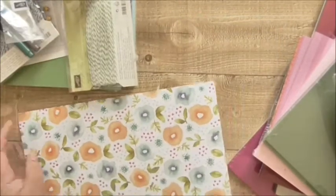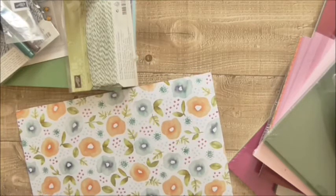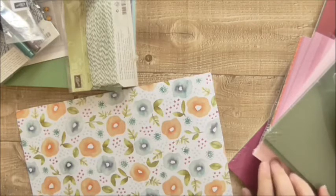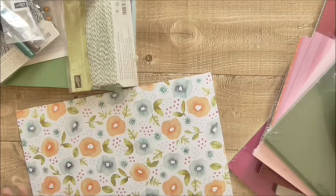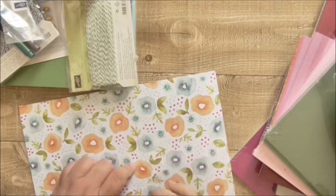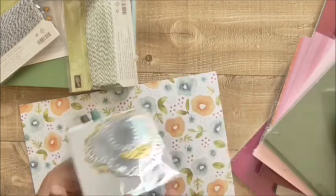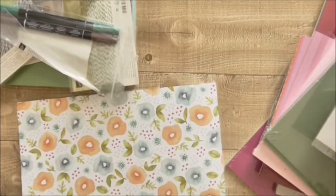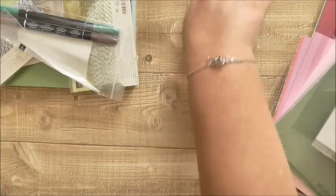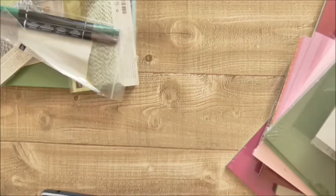So yes, that was a nice little haul from the Stampin' Up sale. For all of this, less than fifty pounds — which when you think of all the cardstock and everything, and I've doubled up on lots of them, that's excellent value. I don't know what's left on the clearance rack but I've definitely seen the ribbons and baker's twines still there, I'm not sure about the doilies. Do go and check, because it does update — sometimes it updates once and then again a couple of weeks later, so don't think that just because it updated last weekend it won't update again for ages.